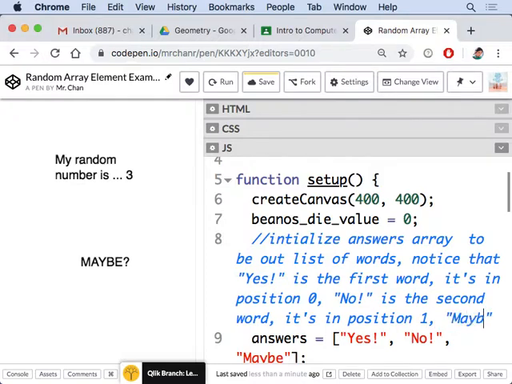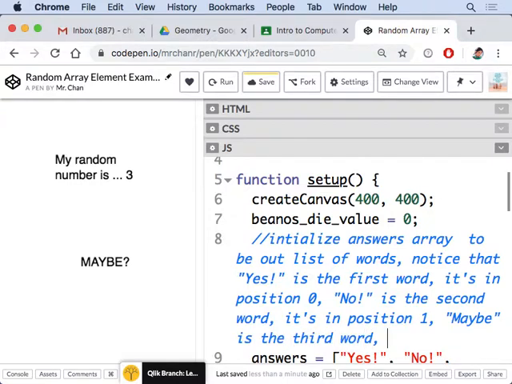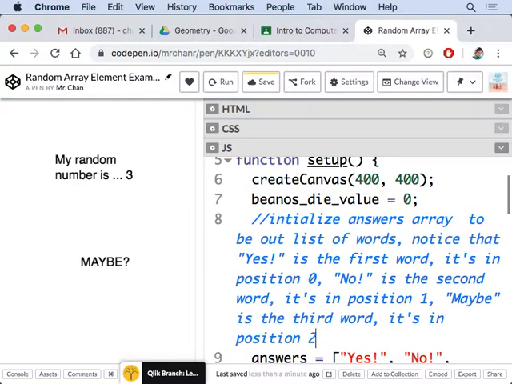Maybe is the third word. It's in position 2. So in computer science, at least most conventionally, arrays start counting at 0. We don't start counting at 1 as we do normally when we talk. The first, we want to think that's 1. It's going to be a test question probably. I'll say arrays start at 1, the first element is position 1, and that's wrong. It's actually the second element.